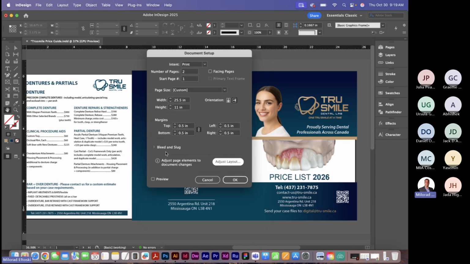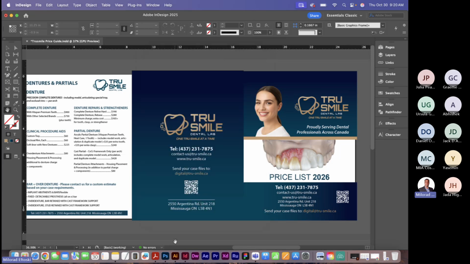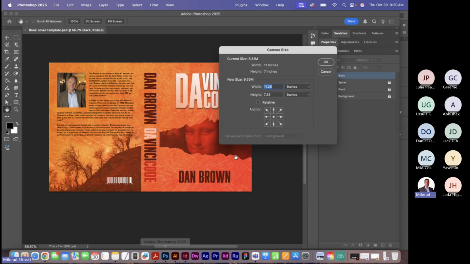When you set up a bleed, you do 0.125. Okay, there's your master formula, if you want to call it. If you do large format printing, then you don't have to do a bleed because the offset is not that much. So they can just cut the job without having to worry about cutting excess edges. But this is what you have to understand. The top and bottom is 0.125 and the left and right is 0.125. And that's why in Photoshop, we make it 0.25.